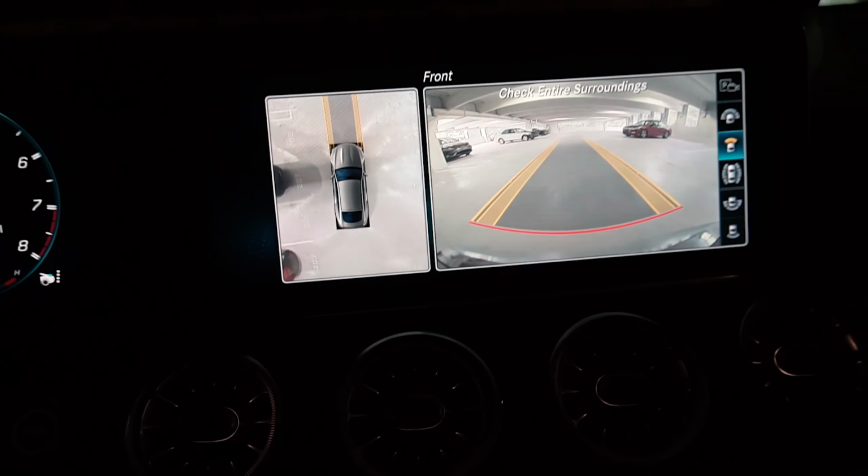Oh my gosh, there's so much power underneath the hood. This thing wants to just rip down the road. It's ridiculous. All right, let's get out and take a look underneath the car and see the exhaust and all of the power and everything that's contributing to that nice AMG noise and sound. Shouldn't say noise, it's beautiful underneath the car.